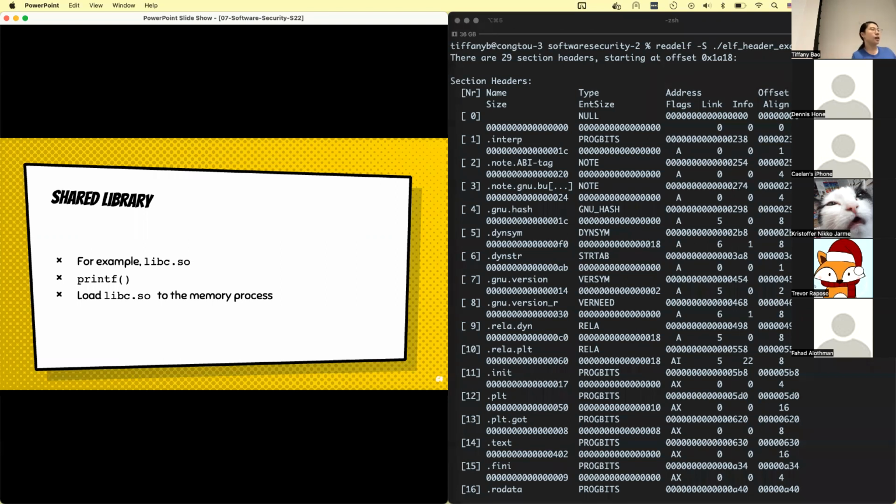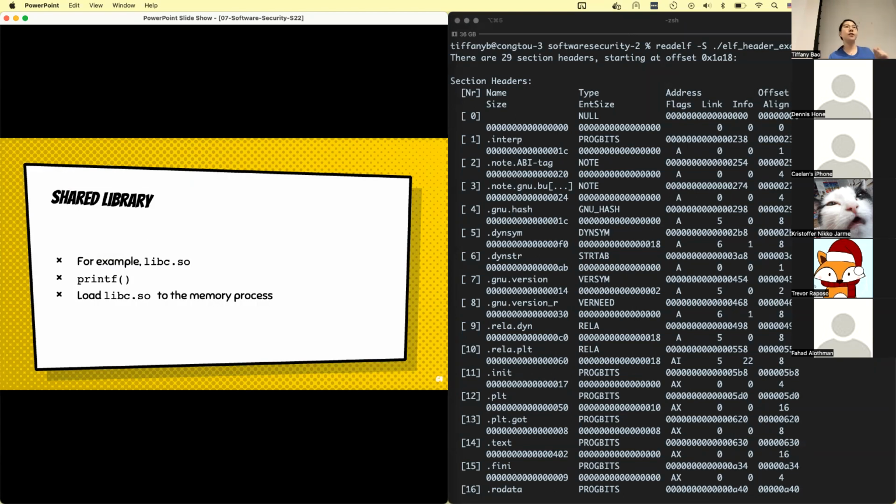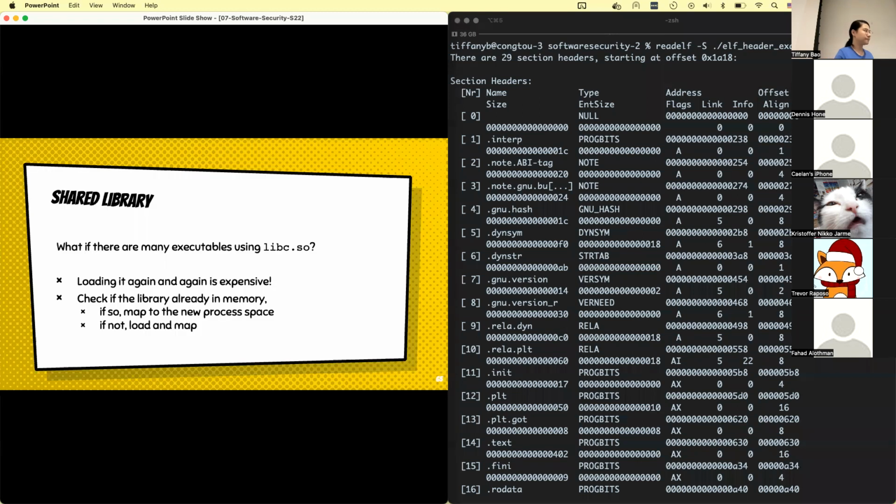So in this case, suppose that we have a shared library, which is libc, and then we want to use printf. Of course, our program doesn't contain the implementation of printf, but we want to use the printf that is already installed as part of libc in our own operating system. So we need to tell the operating system, hey, I want to find where printf is whenever I call it. And this is the linker's job. The linker will make sure that you can always find where your printf is.